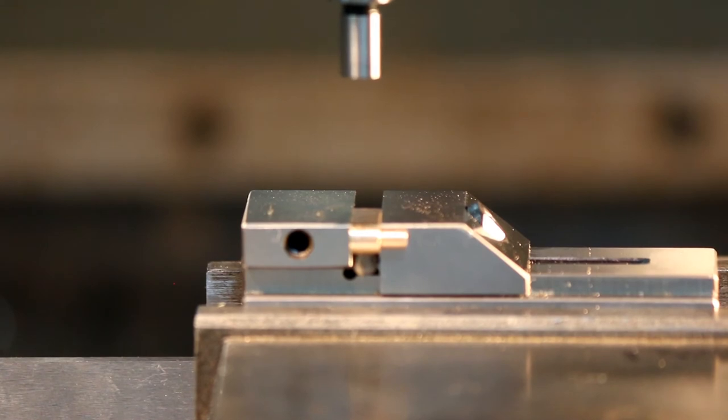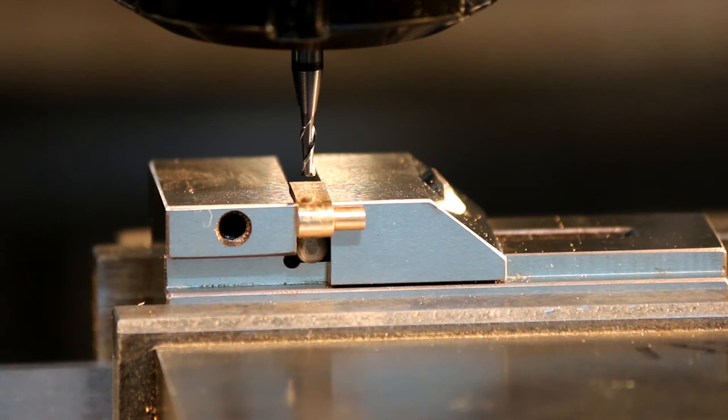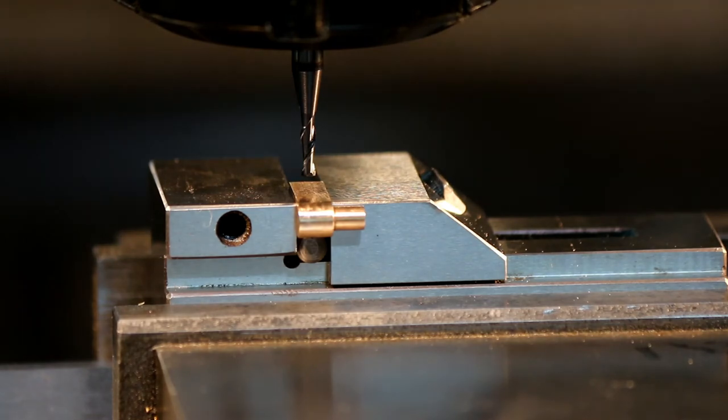Just allow for half the diameter of the edge finder, and I'll call it zero. I've just checked the drawing. The pocket's only 2 millimeters deep, so I'm just going to do it with a slot drill. I'll go down with a 2 millimeter first, and then I'll go down with a 2.5 right after.